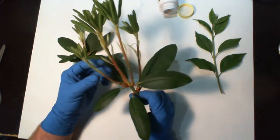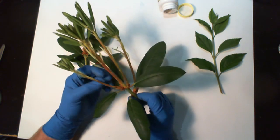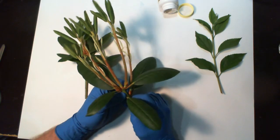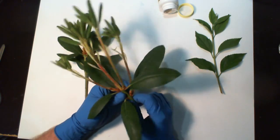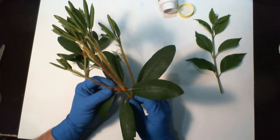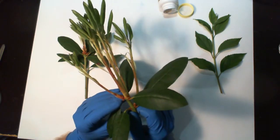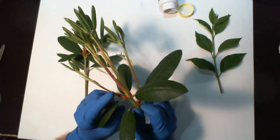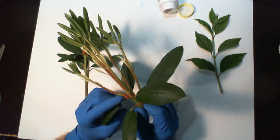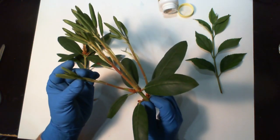And this is just all the new growth. That's what you want to look for. You don't want to look for anything that's real hard, or if it's getting a bark on it, it's probably not the best for this. So I'm going to try this nice new fresh growth. And you can see at the base of the plant, it actually has a lot of these little shoots coming off of it. And I'm hoping there's going to be a lot of good growth cells at the base of these. Plus the leaves are nice and small, which is what you want.